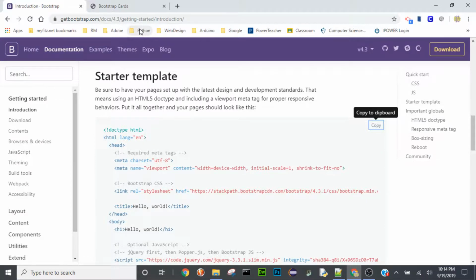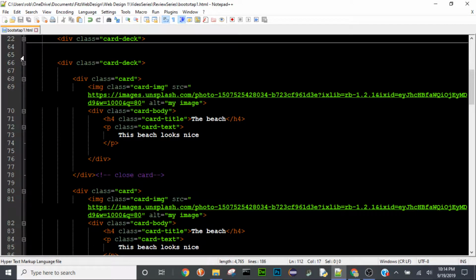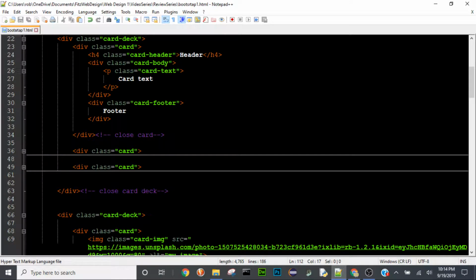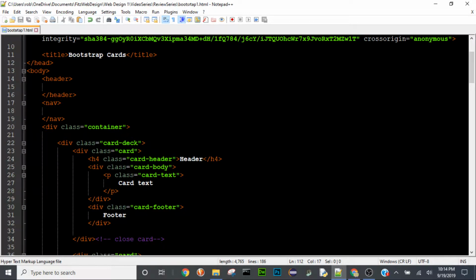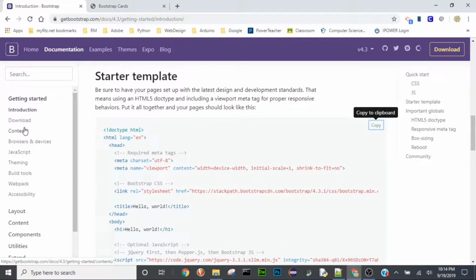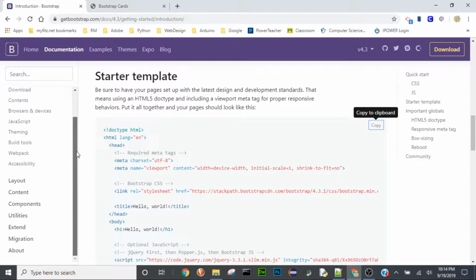Right now I'm at Get Bootstrap. I have our starter template up. I'm going to go ahead and actually I copied it. I don't really need to copy it because what we're going to do is start with the file that we did last time about cards. I'm just going to go ahead and maximize, expand all of our code here. And the thing we're going to talk about today is our colors and how we use some of the colors to add things to our Bootstrap without doing too much effort here.